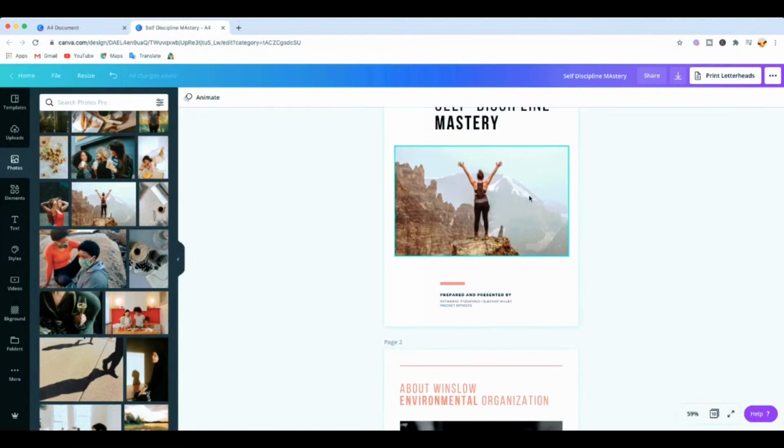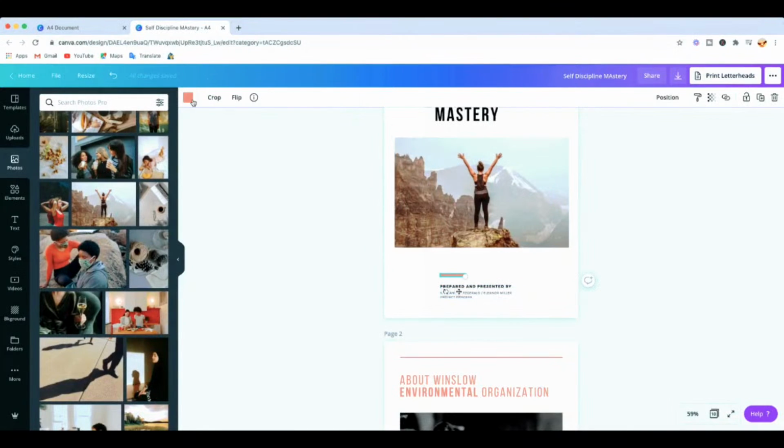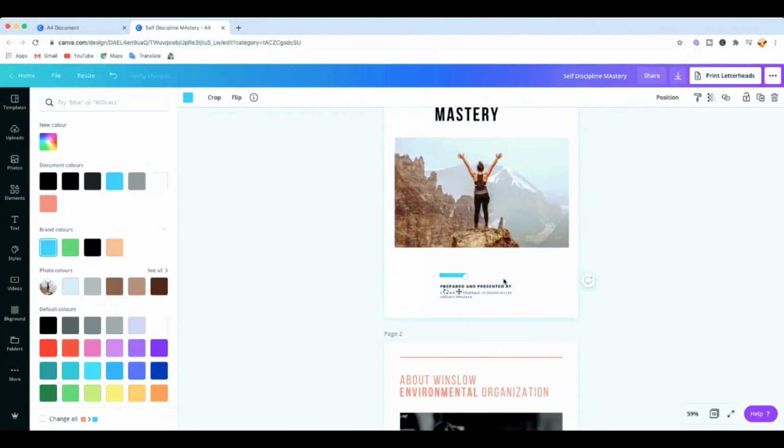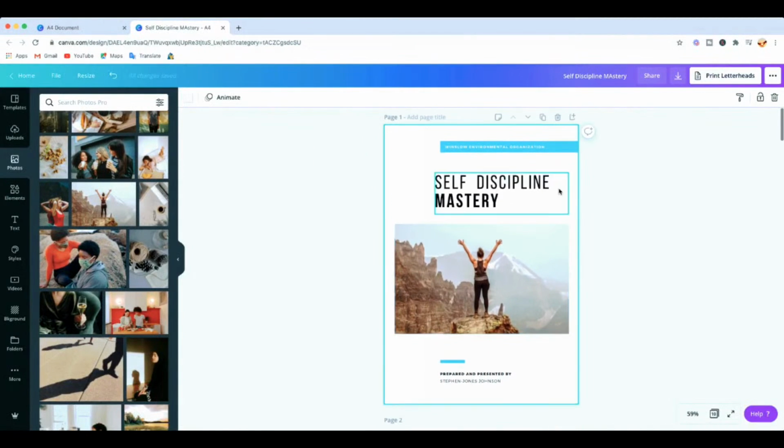I'll leave that in, but if you want to put your own photo, I'll show you on the next page anyway. I'll change that to the brand color as well, so you can have uniformity. And then here you can change and put your name there, so people can know it's you who did this. And that's it. Increase the font there so people can see a little bit. Maybe that's too big. And that's it. And the first page is done so quick like that. I like the way it looks.